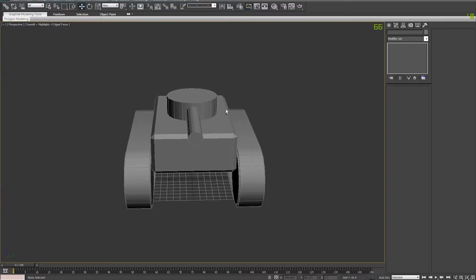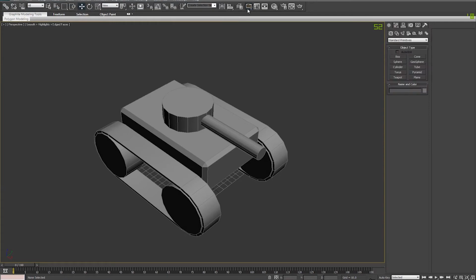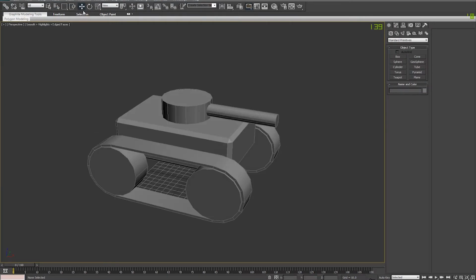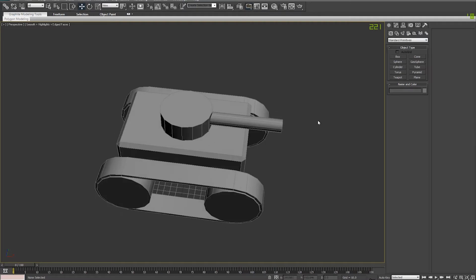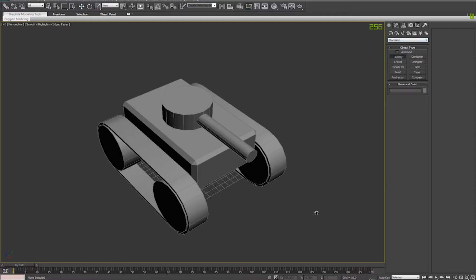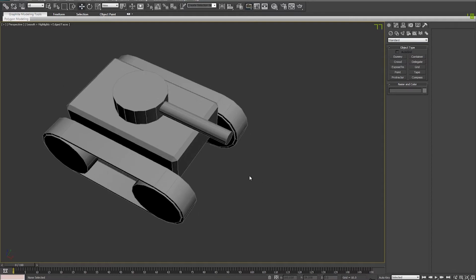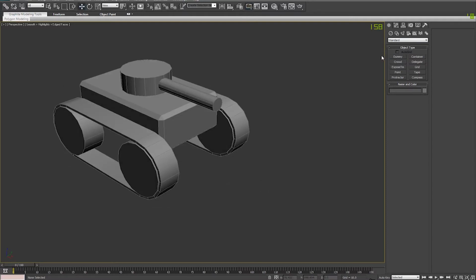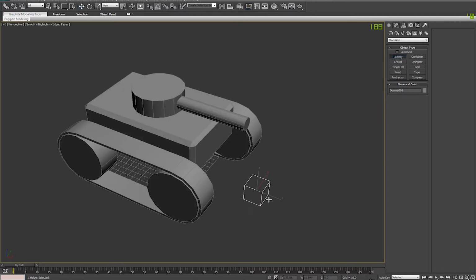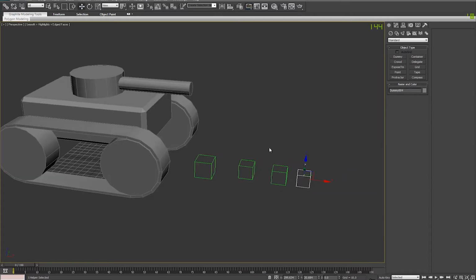Okay, so let's get down to the actual rig. What we're going to do is use helper bones to quickly set up where we need whichever bones, rather. So go under your Create tab, you're going to find Helpers, and we're just going to use Dummies. So I'm going to go ahead and make a few really quickly. Oops, I accidentally unselected it. So that's a root, our main turret pitch, fire bone, and let's just go ahead and set up all of these.